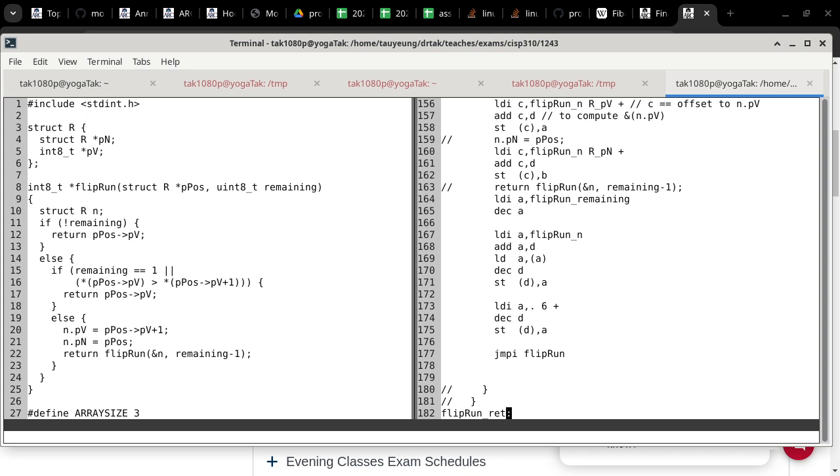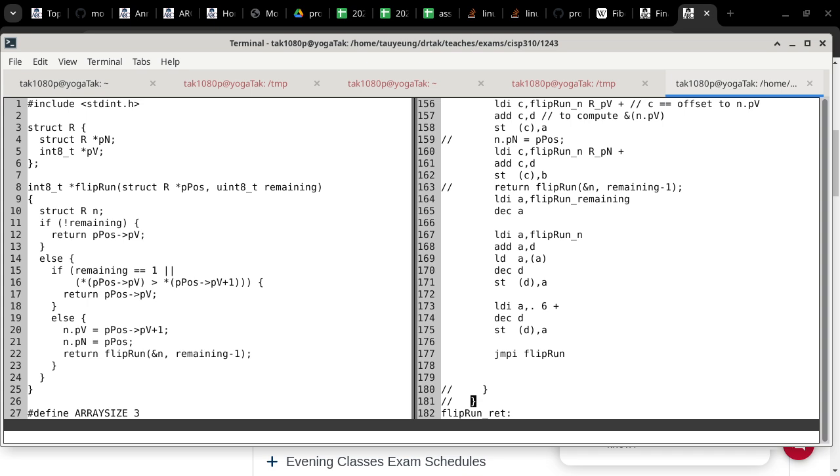So we are now down to line 22 of the C code, which means we have to push remaining -1 on the stack first because of the caller-callee agreement. So we get the expression or the label into register A, and then we decrement A right away. Is that correct? What are we missing here?